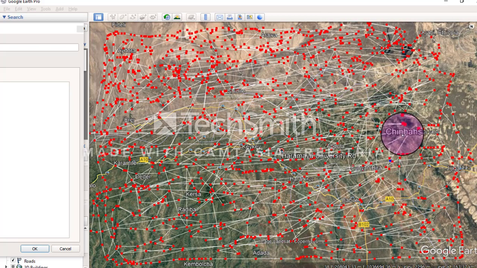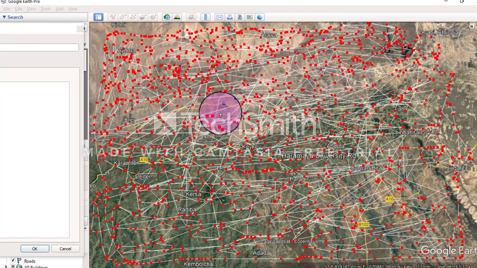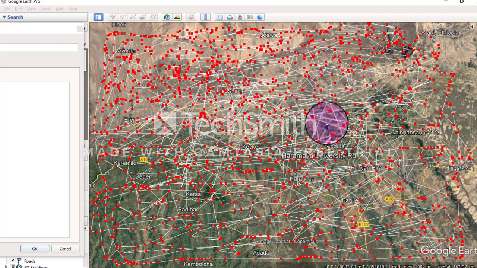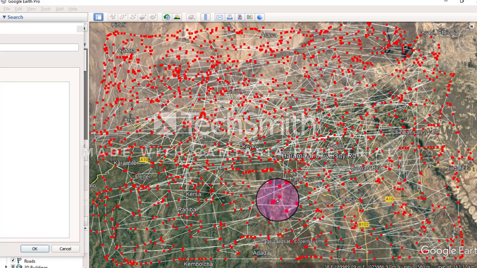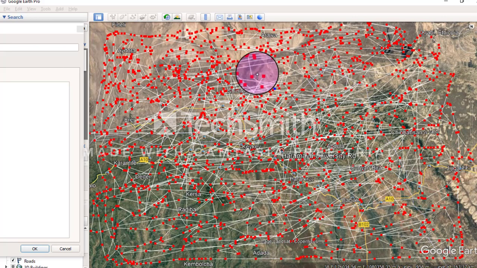By the way, using this Google Earth Pro, it is possible to generate different types of data: study area shape, elevation model, and the lat long location, especially for land use land cover accuracy assessment purpose.